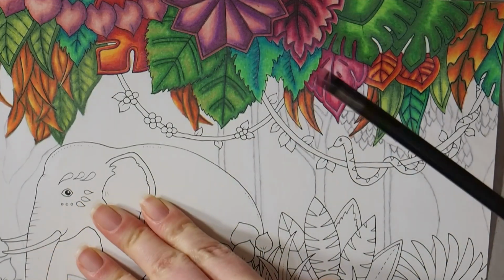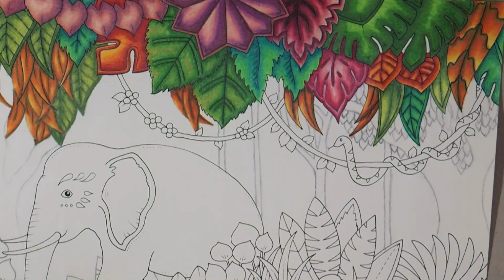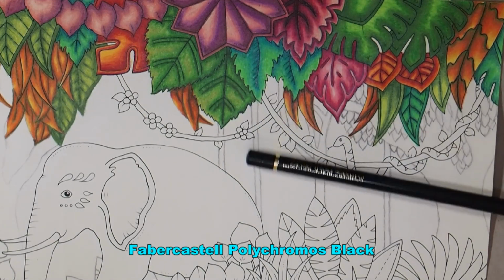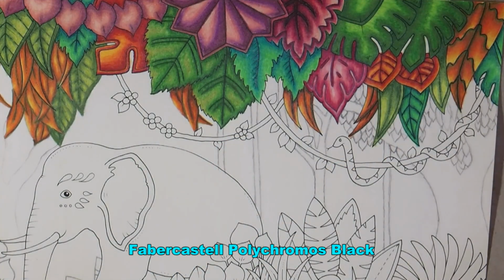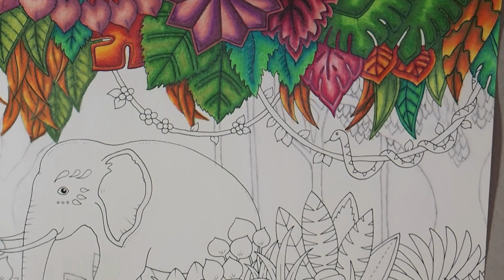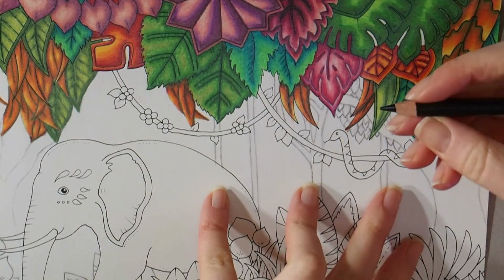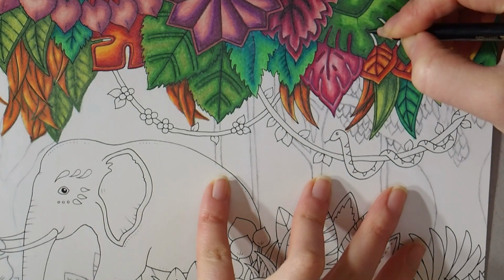But yeah, remembering our light source is coming from this direction down, I'm going to start with my Faber-Castell Polychromos black. And I just want to bring that in. I'm actually going to, it's not that sharp. Normally I'm getting over my aversion to sharpening the pencils when I need to, because I'm realising that if you need a sharp pencil for an area, you need a sharp pencil for an area. There's nothing you can do to avoid that. So I'm starting to get over my aversion of not sharpening it and do it when I need a sharp pencil. Anyway, I want to bring that black in first with these little white areas here.